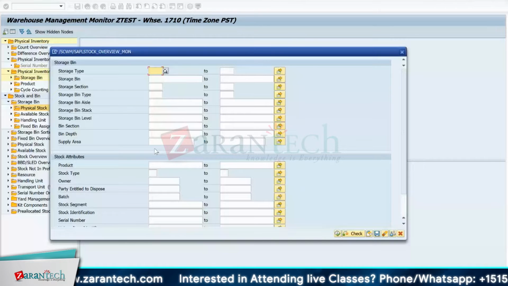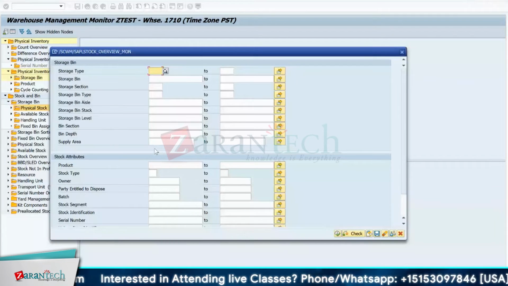So generally the requirements will be more or less standard data structures only. What I've seen is that customers have those kinds of requirements only. Like I want to add batch, I want to add stock type, I want to see HU type in this filter, or I want to see the PMR number, say for example, in this particular screen where it is not showing, I want to add it as a filter. So these kinds of requirements generally come, until and unless it's a completely Z field which is not there within the standard SAP structure. That can also be a requirement, and then it has to be added over here, I mean, in these views.